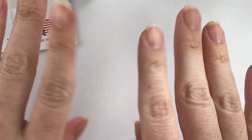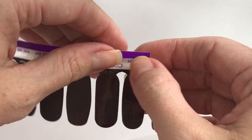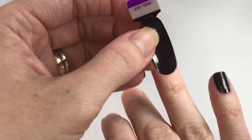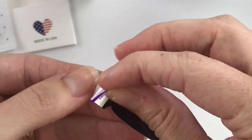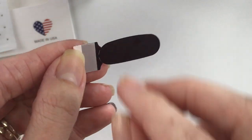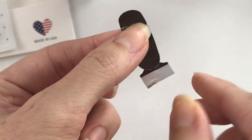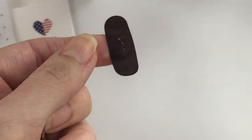Then you're going to begin applying your strips. You're going to pick the strip that best fits on the nail — you want it to fit without being too large. So this looks like it would be a pretty good contender for my ring fingers. First you're going to take off the clear front and set that aside. Then take off the silver tab away from the white and gently pull that away, and gently remove that silver tab and discard it.